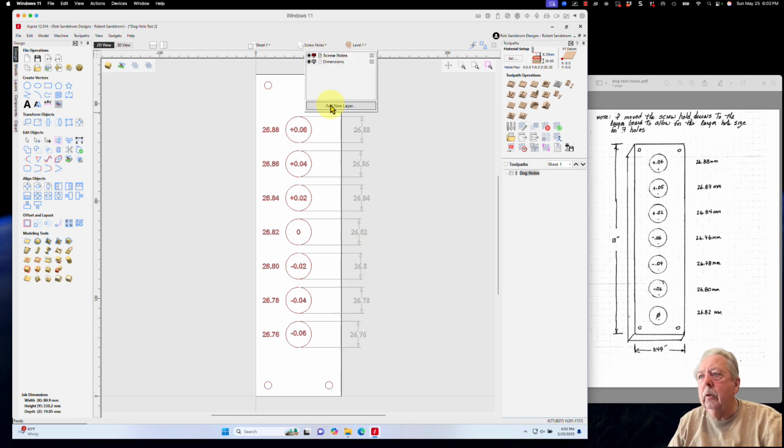So let me set up the other layers that I want. I want dog holes, the physical dog holes themselves, and I'll make those, let's say, blue. And then I'm going to add a new layer, which is text for dog holes. And I'll make that, let's say, red.